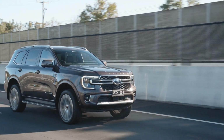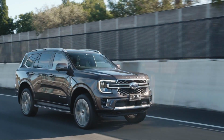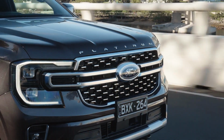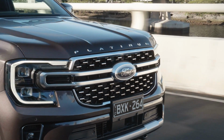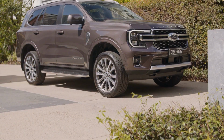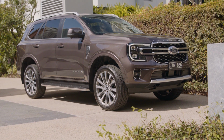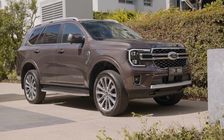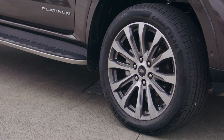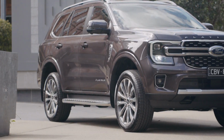The other thing they wanted to emphasize was the built Ford tough feeling. So some of the elements, such as the single bar running across the nose and the C-clamp lamps, may be familiar, but they're also treated in a new and modern way. Ford has emphasized the width of the new Everest by making most of the new proportions and chassis changes. For example, the Platinum model has 21-inch wheels and much larger tires. It also has unique front and rear fascias, horizontal lines all round, and really strong shoulders.